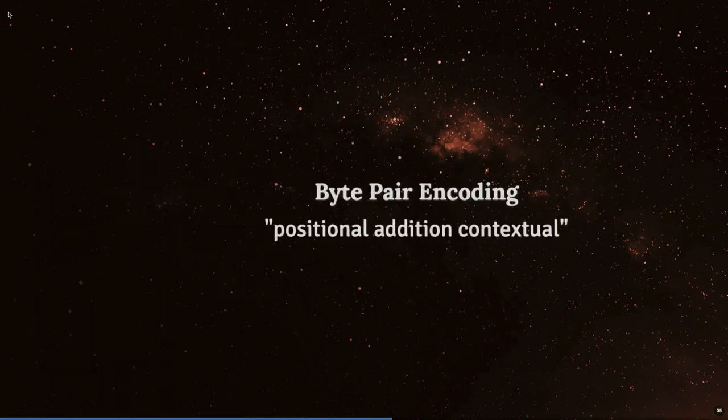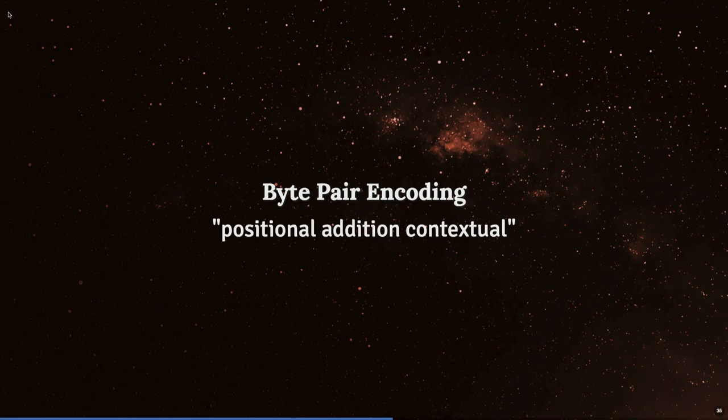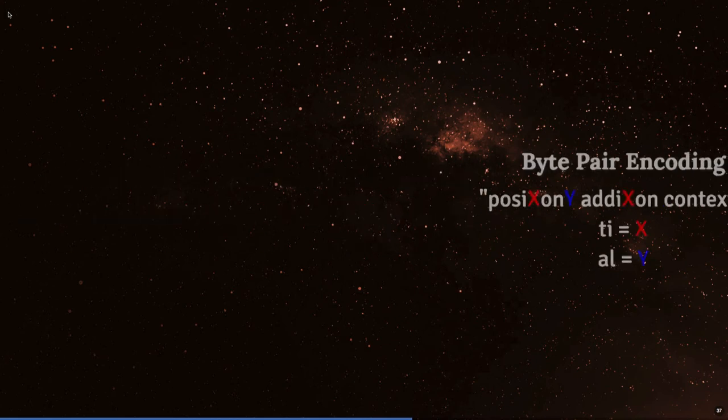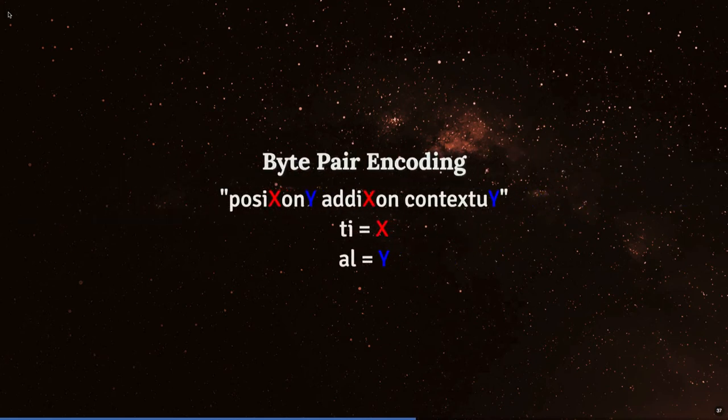So we'll do a quick example of this. You can take a look. I've chosen these words on purpose so we can see characters that commonly happen together. You can see T and I, and I and O happen together a lot. A and L as well. So what we want to do is find those characters, collect them and substitute them. This is the first thing we might do: we substitute TI with this letter X. Then we might do the same thing for AL and substitute in Y. And so we continue along this line. You might try to guess what the next one is.